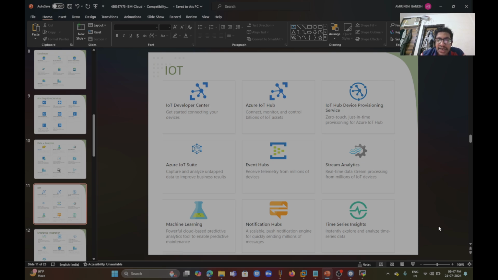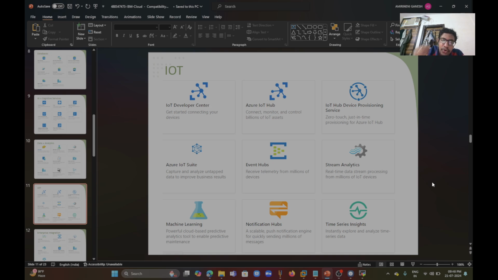IoT Development Center, Azure IoT Hub and Stream Analytics purpose. Stream means either live stream or YouTube and all the live streams analysis purpose. There is one URL and identification purpose. For stream analytics, we use a UDP port number for live streams.